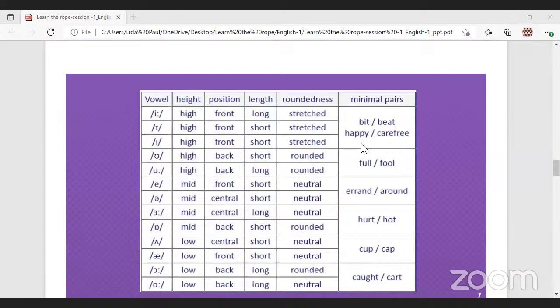What you can do, if I'm to suggest, I'm not sure if it's the British Council. Let me check. Yes, it's the British Council. The British Council has this app called Sounds Right. This particular app only has the sounds in English, nothing else. It has the sounds and then the words that would help you understand how these sounds are pronounced, like the one that you have on the chart on screen.